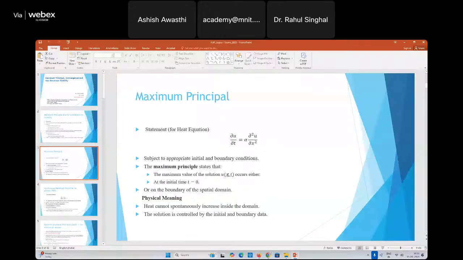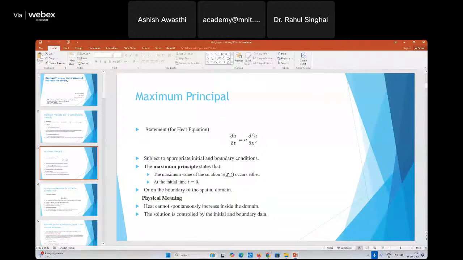And this problem is associated with an initial condition that I have not mentioned here, but there should be some initial condition because it is a time dependent problem. There are two types of time dependent problems in partial differential equations. One is parabolic, another one is hyperbolic, isn't it? So the heat equation and wave equation are the most popular known time dependent problems. While if you look at the Poisson problem or Laplace equation, they are time independent problems. They will not have any initial condition. They will have only boundary conditions. But for parabolic problems, you have the initial condition as well as the boundary conditions.